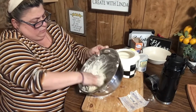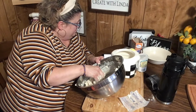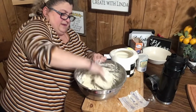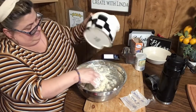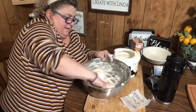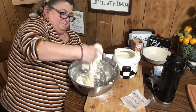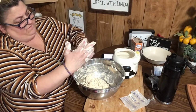I don't remember them being this wet, but that's what it calls for: 2 cups of flour and 1 cup of buttermilk. That's exactly what I did. I just need to add a little bit more flour, guys. There we go. So that looks about good. I just can't get it off my fingers, but I will.